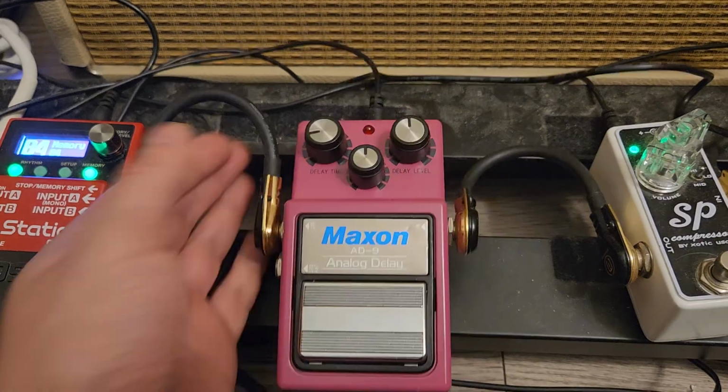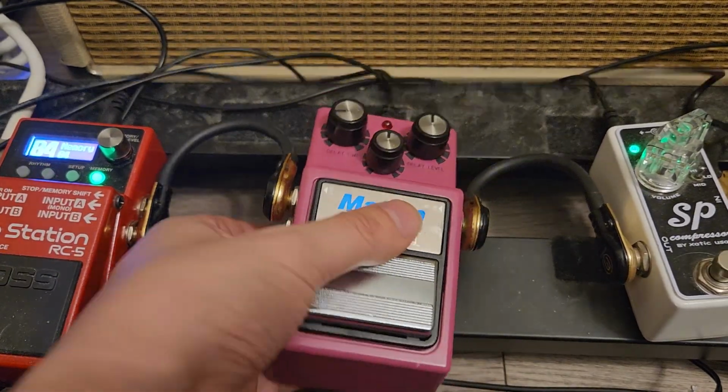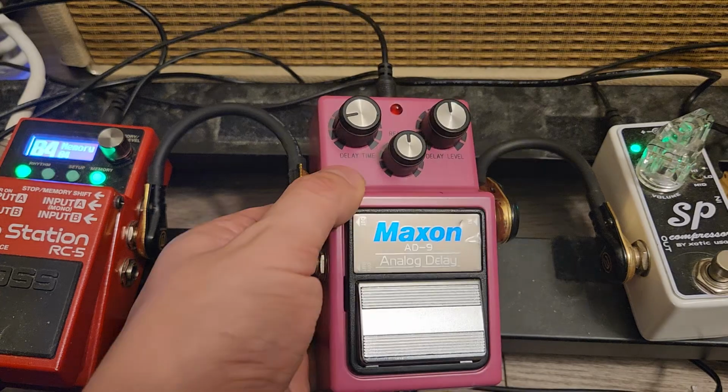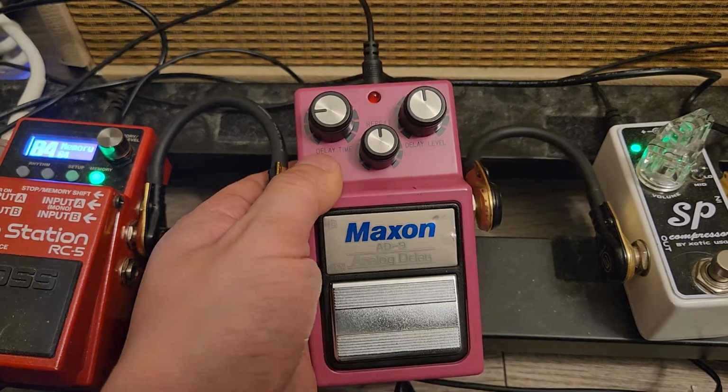And of course, just like all Maxon pedals, it's built really well, and it's basically nigh indestructible, as those of you who know the vintage Ibanez pedals are still functioning today, right? They're just built really well, kind of like Boss pedals. Basically, a lot of Japanese pedals are just built pretty well.